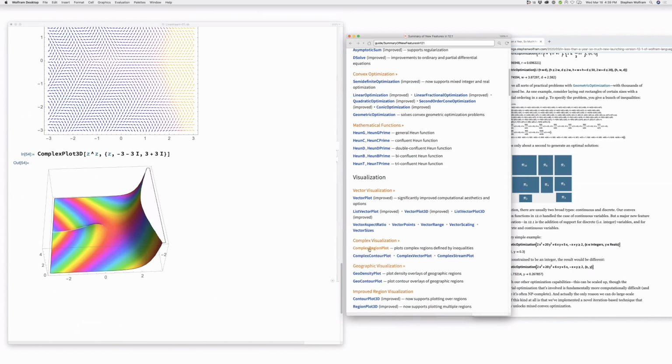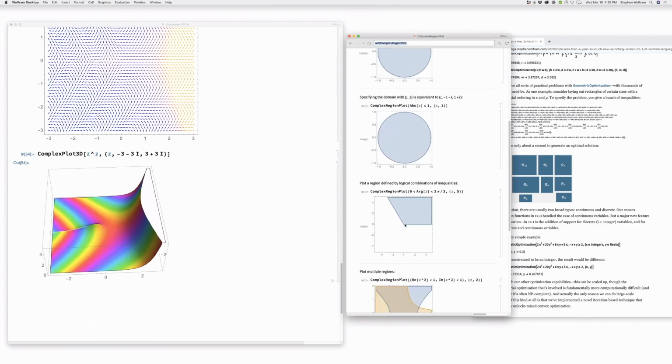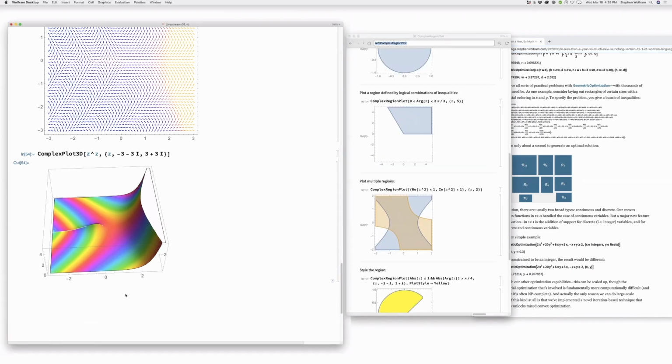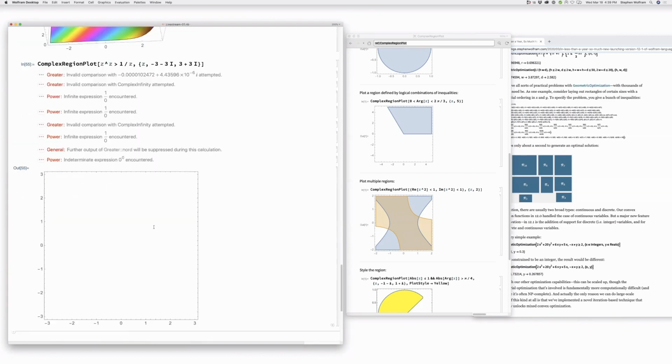So now we can also do, let's try a complex region plot. And let's say z to the z is greater than, let's say, 1 over z, just for, oh dear, terrible.